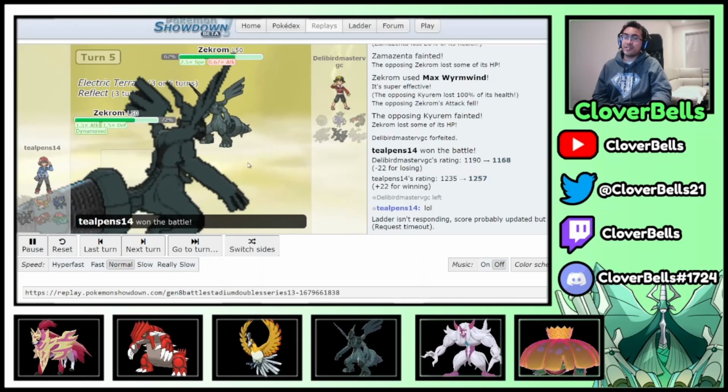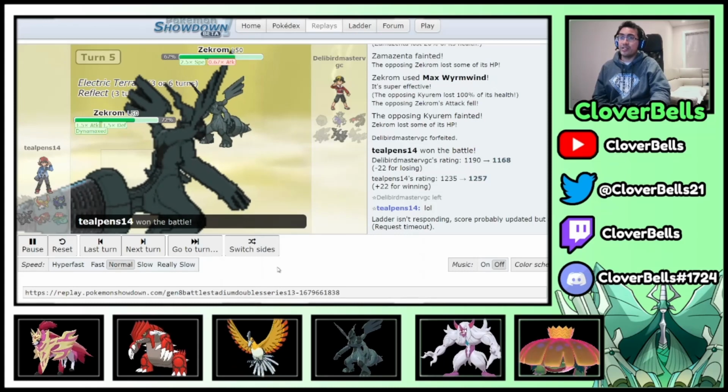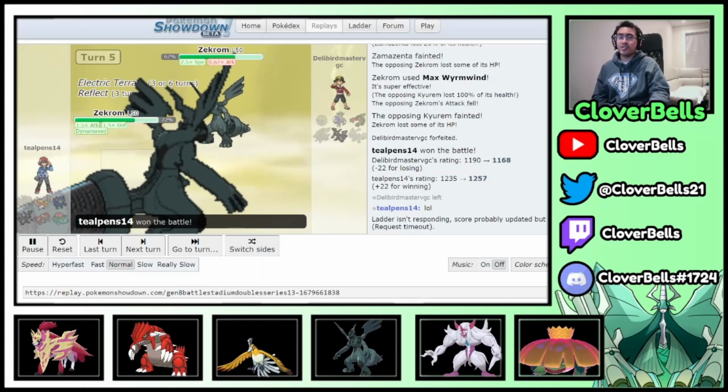Just having access to max Wormwind and max even Airstream, even though we didn't click it, is also really nice. And you got to see the value of Grimmsnarl on a team like this, and it just does so well in slowing down everything. It's just really, really valuable. And that's pretty much all there is to it. So again, let's just show the paste one last time, and we'll just get you guys out of here.